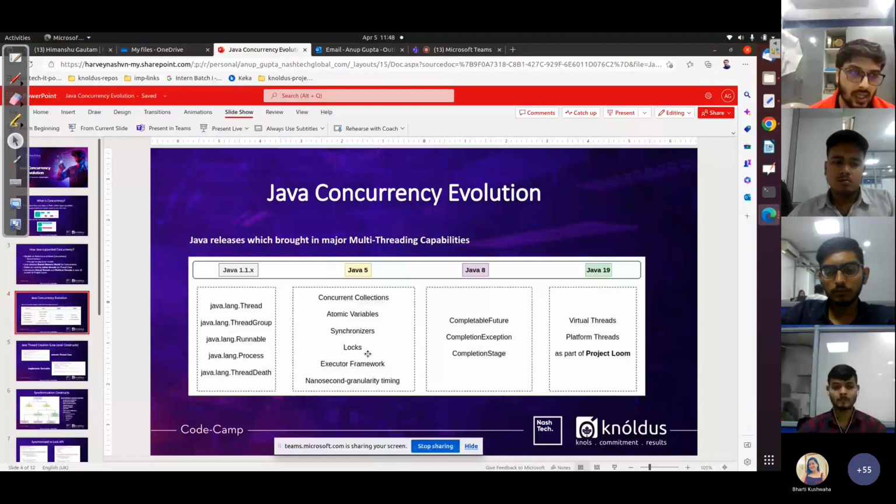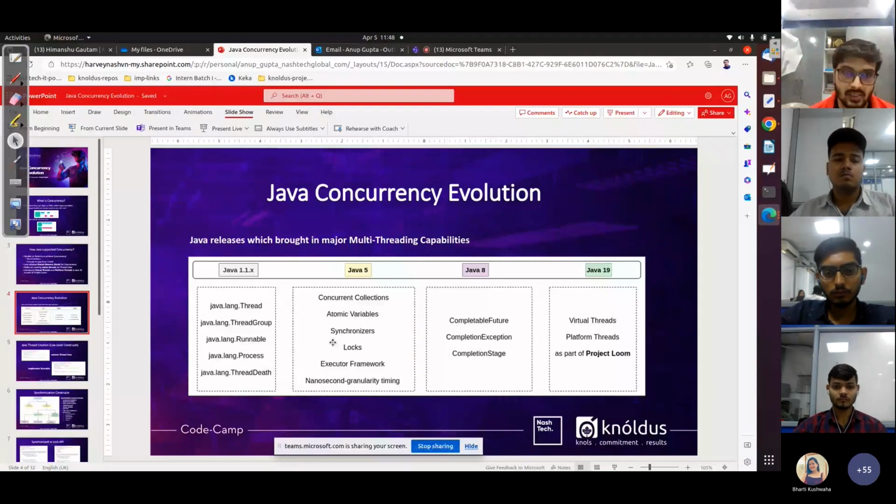But yes, let's stop here. Are we good with whatever I've delivered so far? That was more of a touch base on what concurrency is all about, how Java evolved in the concurrency world, the basic constructs, low-level and high-level constructs, and the packaging structure. Important classes, I would say. The recommended practice is to use the Executor Framework and CompletableFuture. These two are what we should majorly focus on.